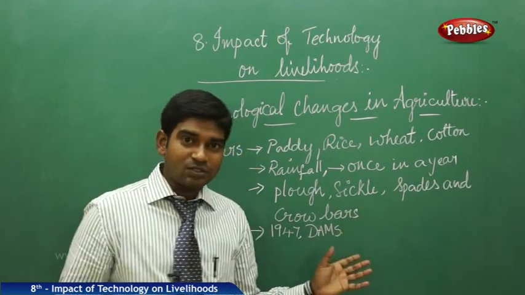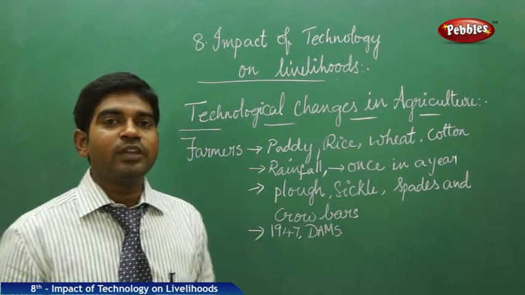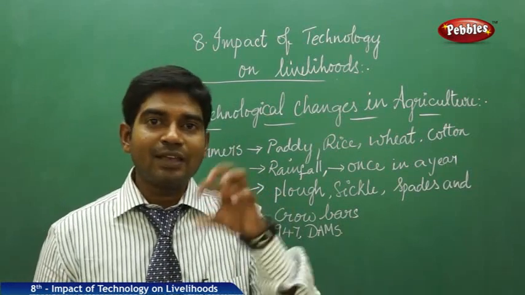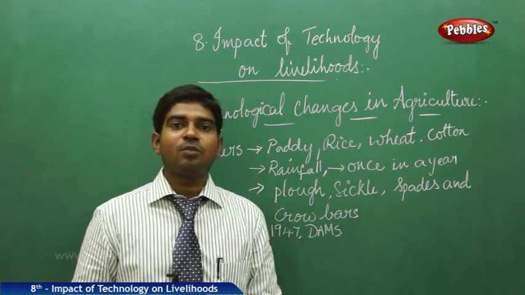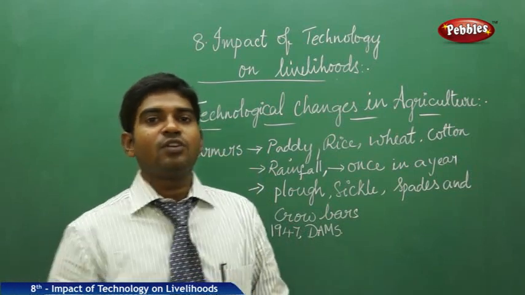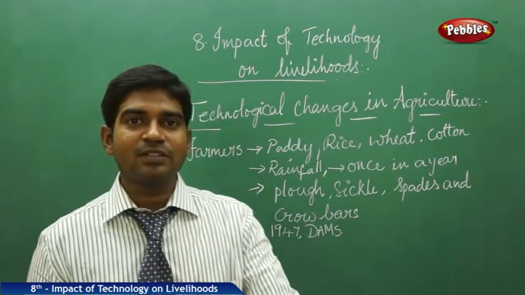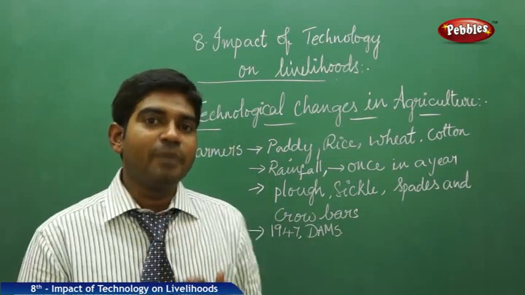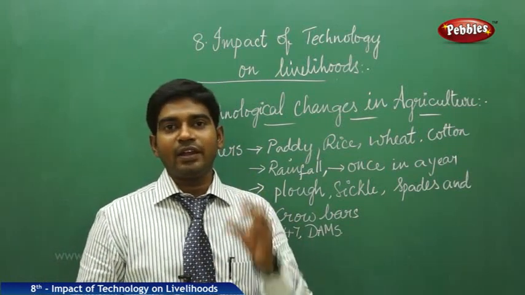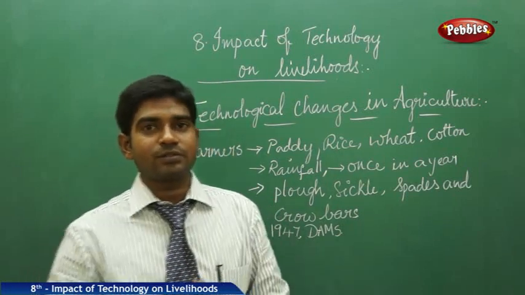So when the dams were constructed and the government started to encourage people to think of new technologies, new seeds were brought out, new fertilizers were brought out, and new pesticides were brought out, which are completely irrelevant to the human environment, like the biodegradable things we got. Later we got fertilizers and pesticides which are made with natural manure, and all these things were the traditional setup of Indian agriculture. How did technology change all these things?